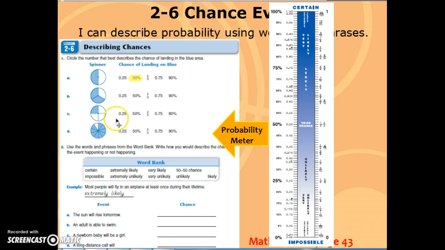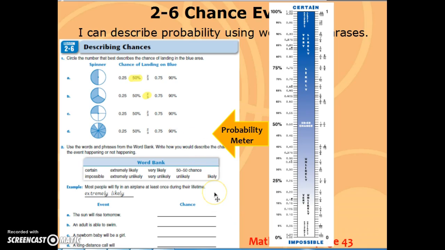That's one resource you have that can help you. In letter B, there are 2 out of 3 spaces shaded in. I know that fraction as 2/3, so that's here. Could any of these other numbers work? Well, 2/3 on the probability meter, if I work my way up, is right here. If I come across to my decimal, 66 hundredths is my answer, and that is not one of my options. So you'll go ahead and do that for C and D.